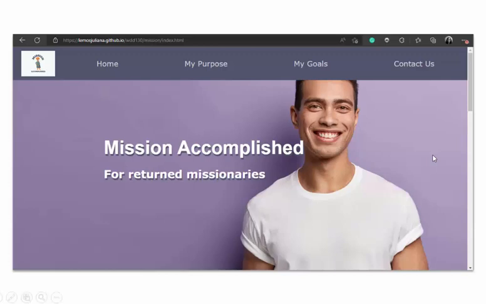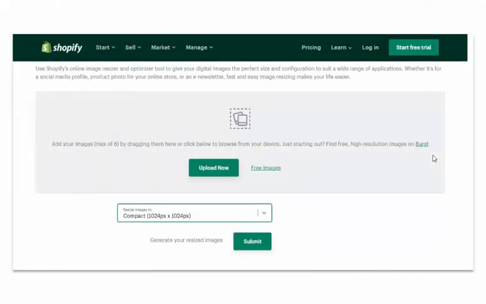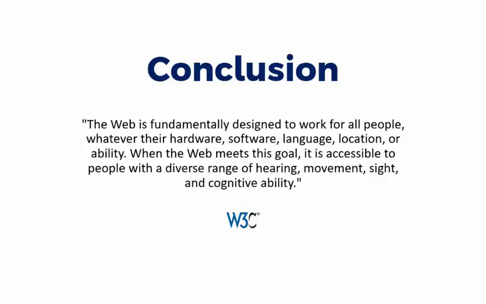A better example of that is my last assignment for an introductory web development course. The website's hero has an oversized image, so it takes some time to load, even with a good connection. And to fix that, there are some available websites where we can upload our images and resize them, such as this website right here.